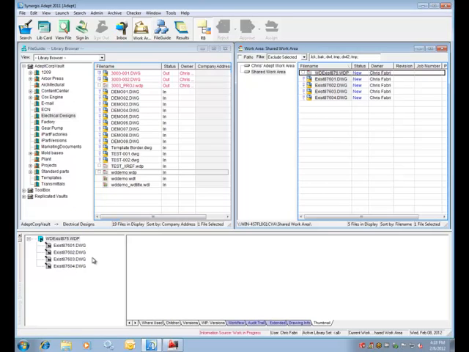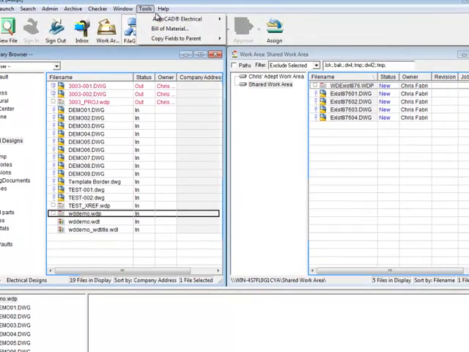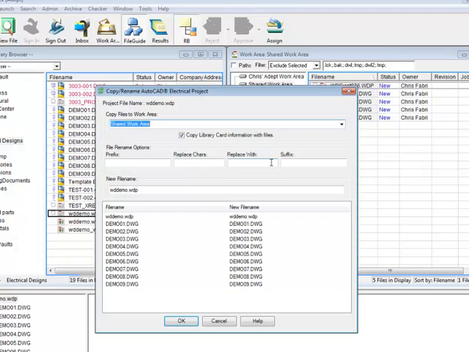The last function we'll review is the Copy Project option. In this case, I'm going to select this existing project. I select the Copy Project command, and we built in a renaming feature right in the middle of this routine, so you could very easily replace existing portions of names or add prefixes or suffixes with new project information.